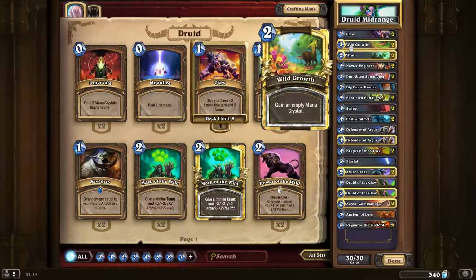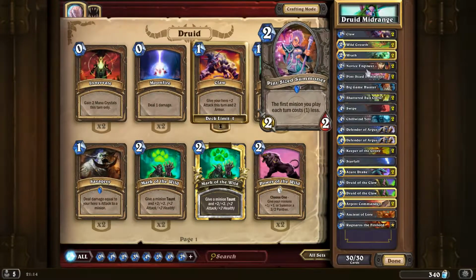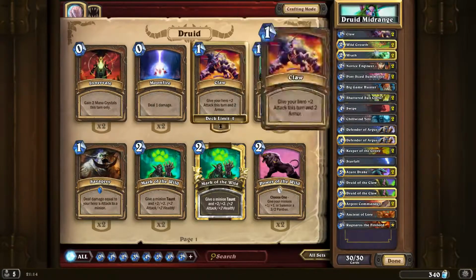And then we've got our 2 Wild Growths and our 2 Pint-Sized Summoners, of course, for 2 drops that let us play 4 drops as 3 drops. That is the basis for the deck.